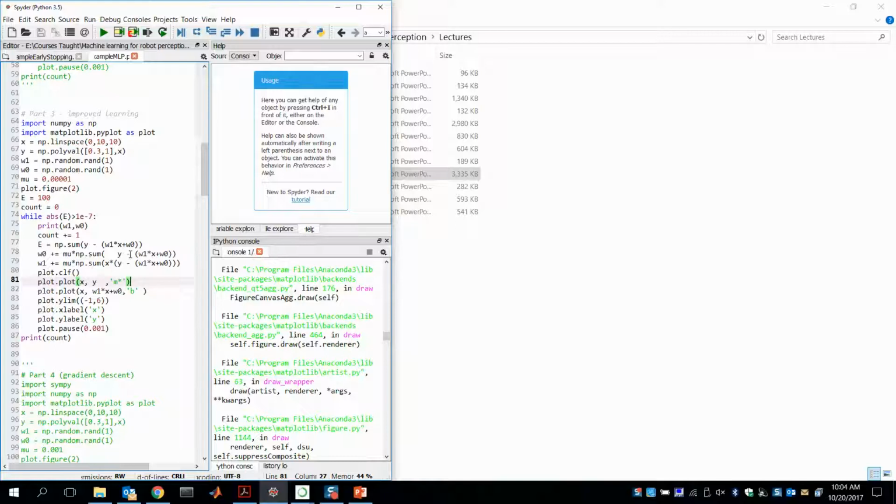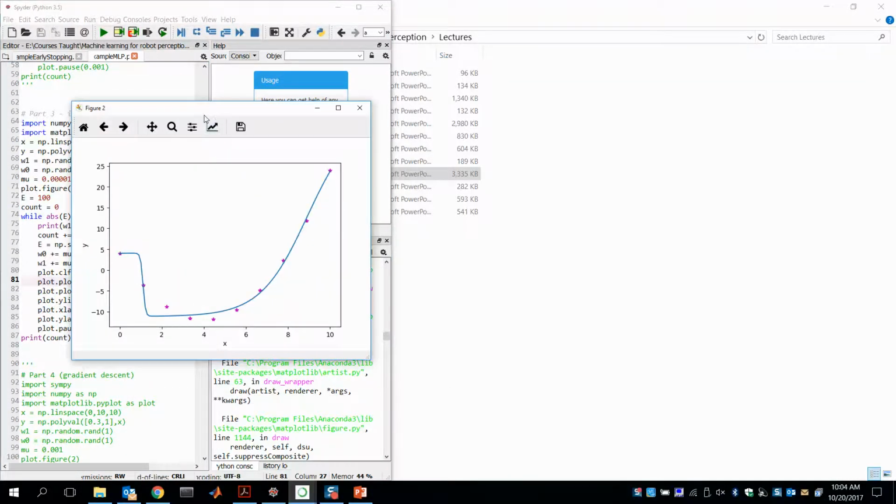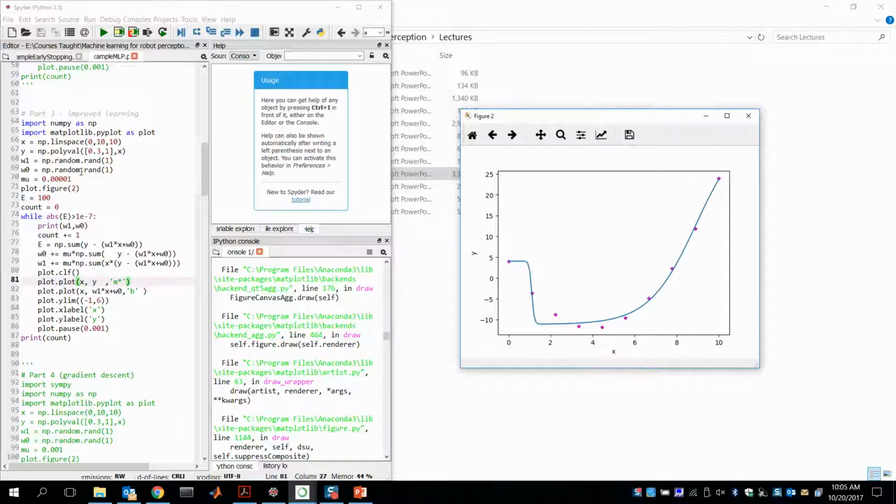This is the case where I've manually done the equation for the gradient descent. It is technically gradient descent because I've taken the derivative and hard-coded it in there, but it's a simple case with one weight and one bias. So, for example, I put mu to be a very, very small number here.